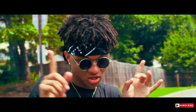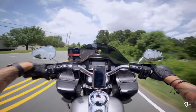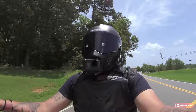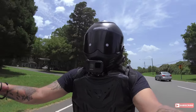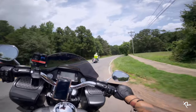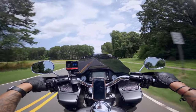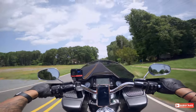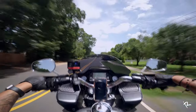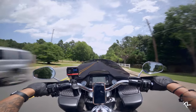On this one, ain't no flex. The big thing about a seat is you want it to hold you in in the corners as well as when you're going straight. You want that seat to lock you in place — it should make you feel secure and like you got complete control of the bike. We're gonna hit this corner right here and throw the gas and see if it locked me in place. Oh yeah — it definitely locked me. I'm not moving. The gripper material is holding me secure right where I need to be.